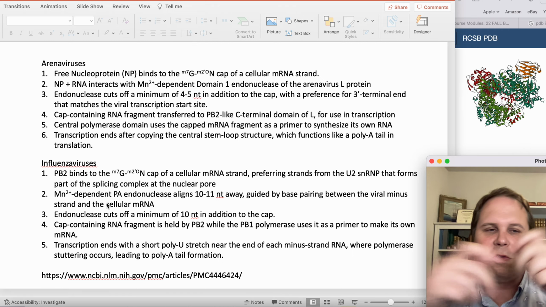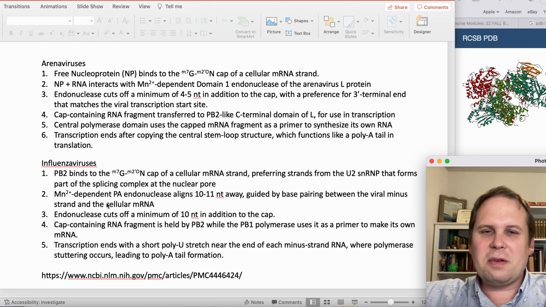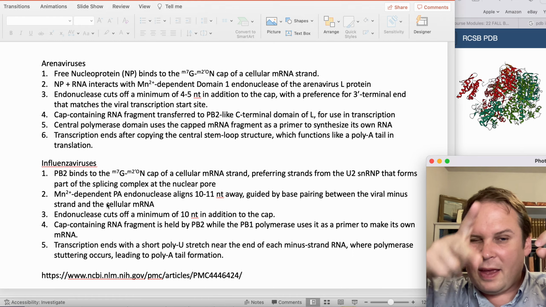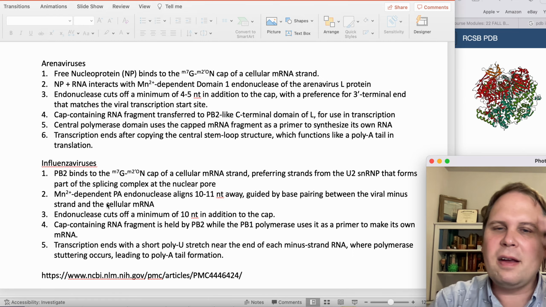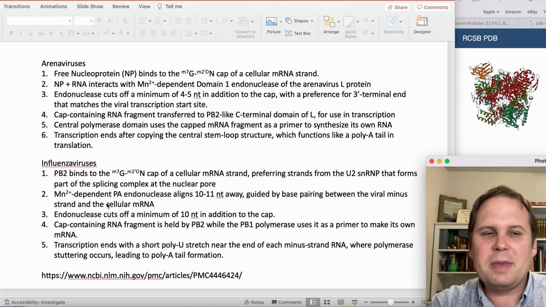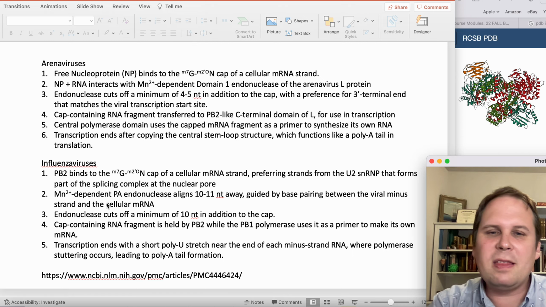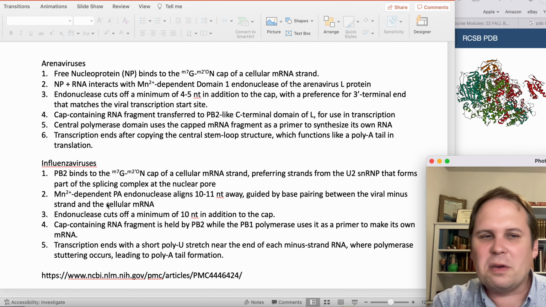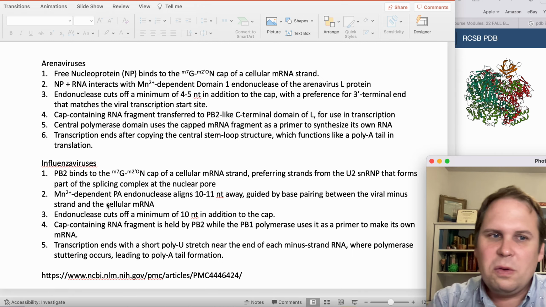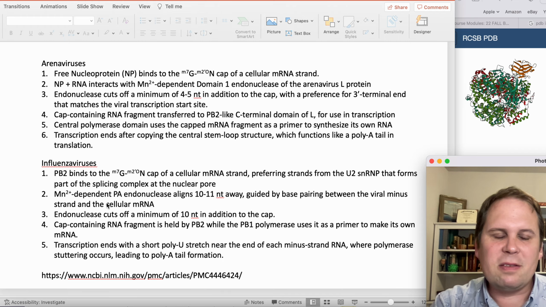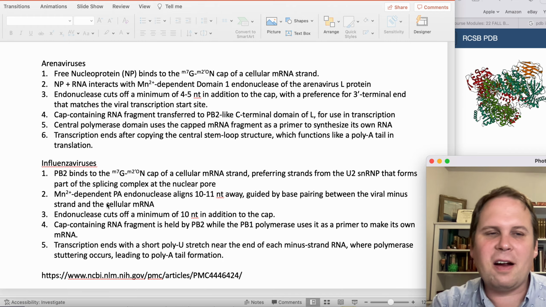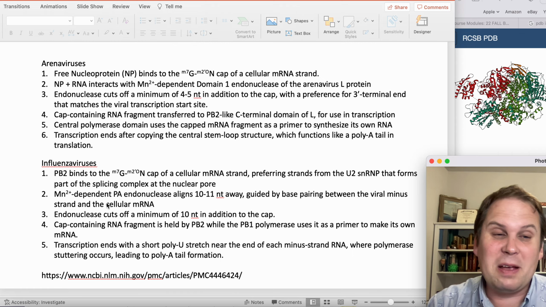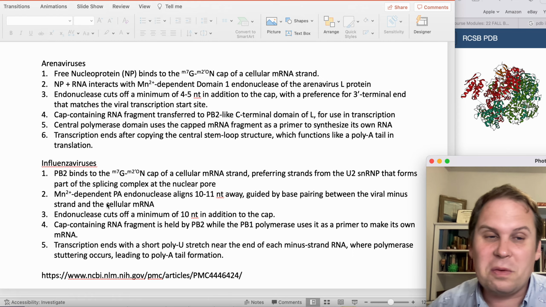It's going to be stretched out, about 10 or 11 nucleotides away, and PA is going to size it up and cut it off somewhere out there. It's going to be guided by base pairing between the 11th, 12th, and 13th nucleotides, if you like, or 12, 13, and 14, to the RNA that it is trying to copy. So it's going to look for binding to the end of that RNA after it's stretched it out. If it doesn't find that, we have no idea. It must just chuck it out.